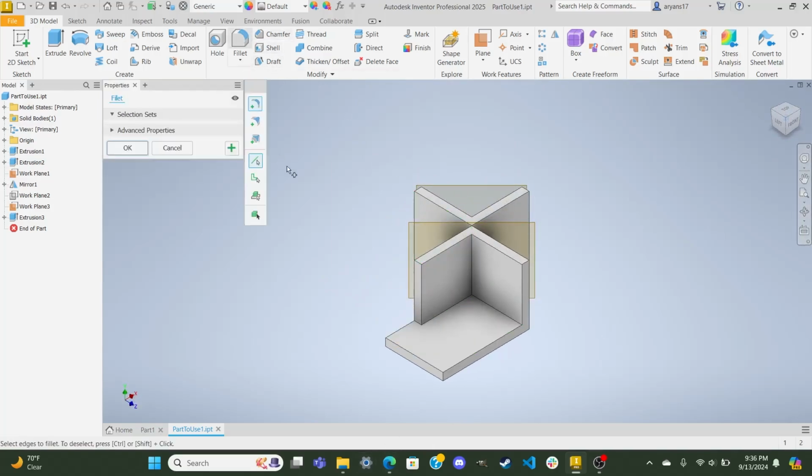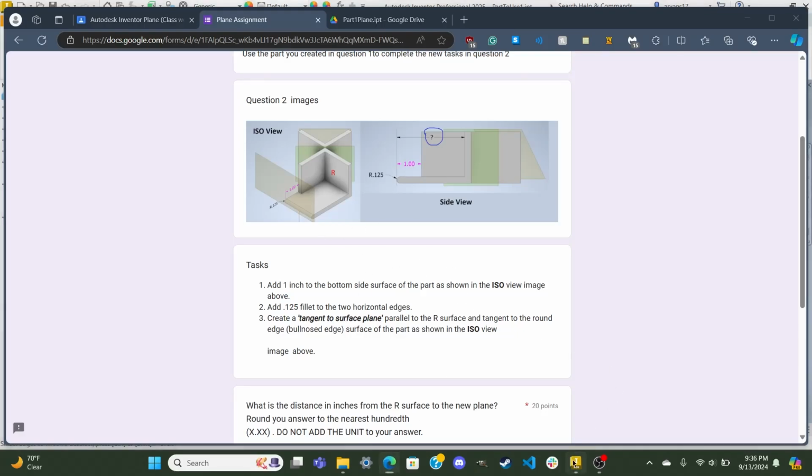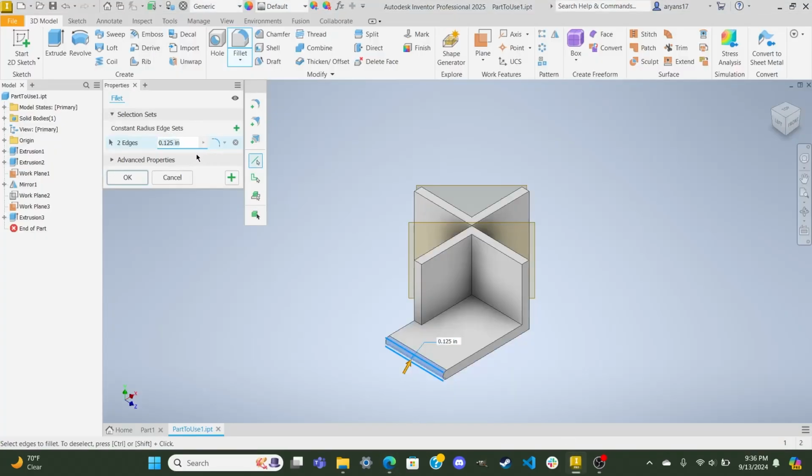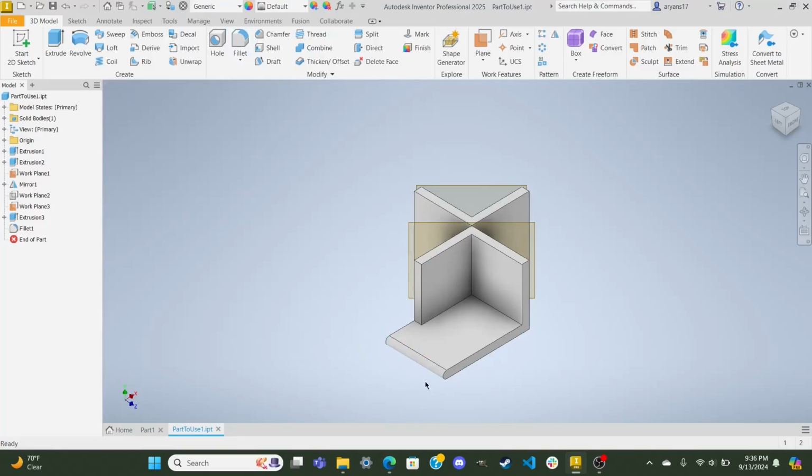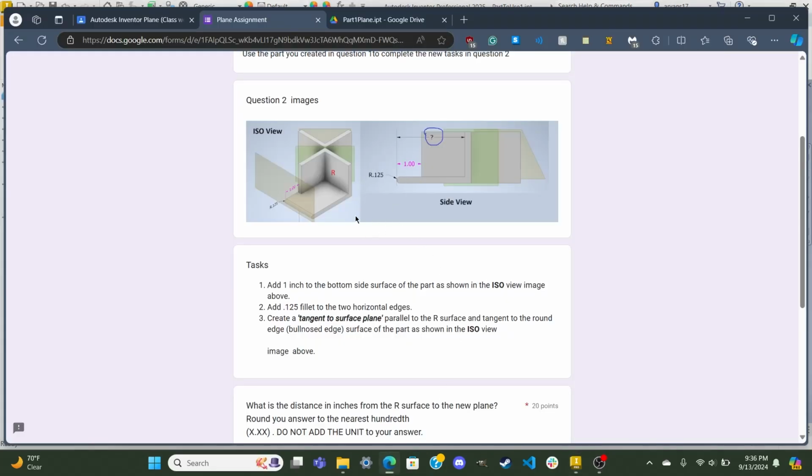So now we open up our fillet tool. And we're going to click the edges that we want to smooth out. Now, it shows us that we're going to push it in with a radius of 0.215. This is what the document wants, but you can change it by just typing it in or changing the settings. Not necessary for the example. Press OK. So now we have our rounded edge.